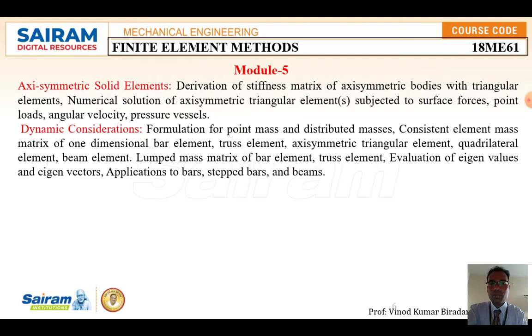So coming to module 5: axisymmetric solid element. Can you tell me what solid element we have to derive? That is a prism. Here we are going to derive the 3D element, and solve 3D elements. Here there is also the dynamic consideration, so we are going to use FEM in dynamics problems and solid elements also. Hence we are going to study all those topics.